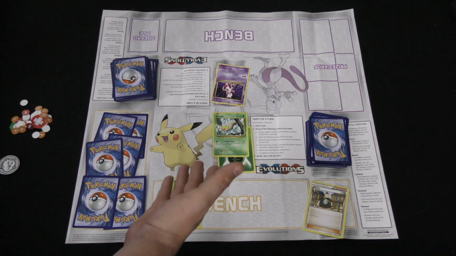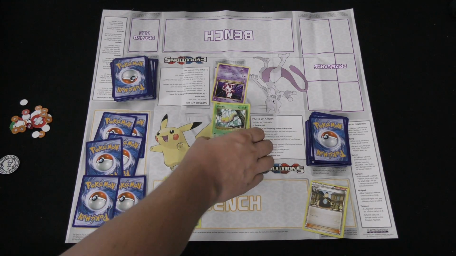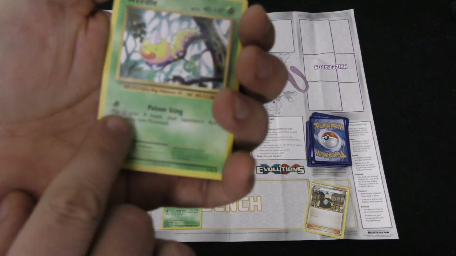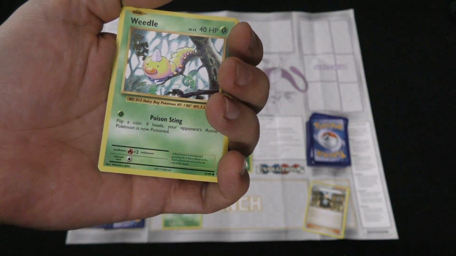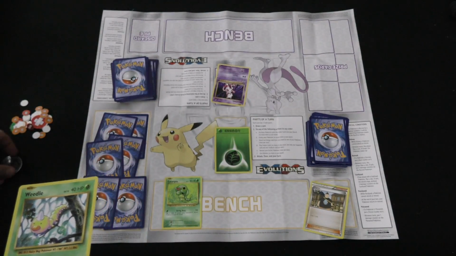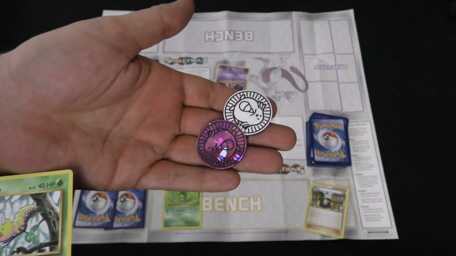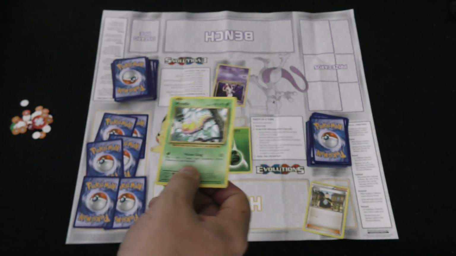Now I can attach any energy I want, but you're likely going to want to attach energies that are going to help that Pokemon. This Pokemon here, the Weedle, if he has one plant energy on him, he can attack his opponent with a Poison Sting, which will do 10 damage. And then flip a coin. And the starter decks come with some nice helpful coins. And if it's heads, your opponent's active Pokemon is now poisoned.